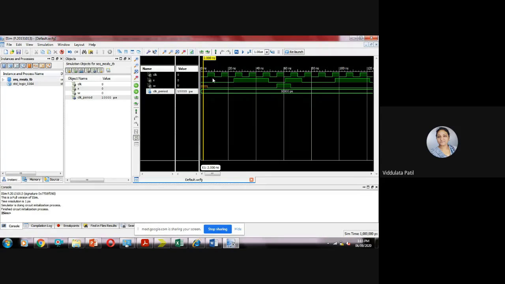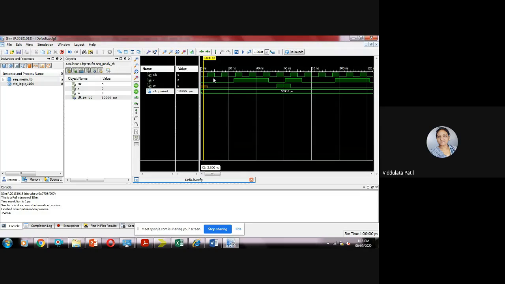Okay, so as I earlier said, this clock signal has a 5 nanosecond on time and 5 nanosecond off time, because the overall time period is 10 nanoseconds. So you can see here that in 10 nanoseconds you will have 5 nanoseconds off and 5 nanoseconds on time. That means one logic level will be there for 5 nanoseconds. And in the stimulus process we have declared that x will be equal to 0.